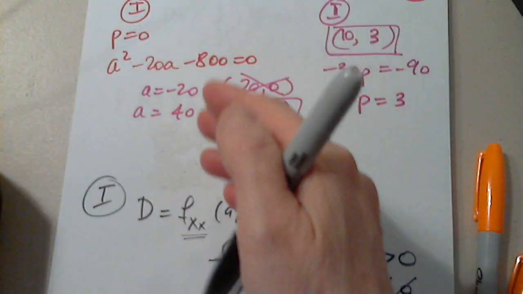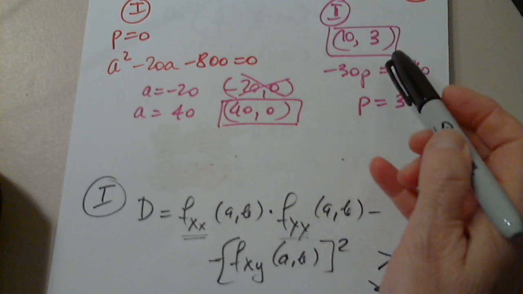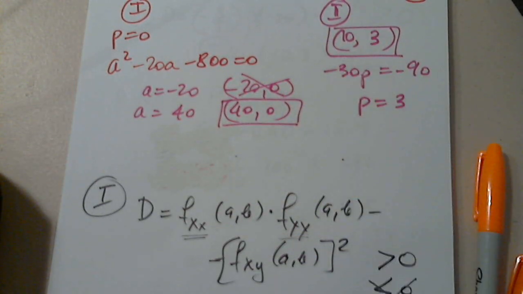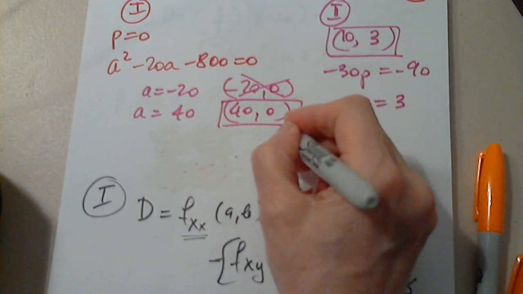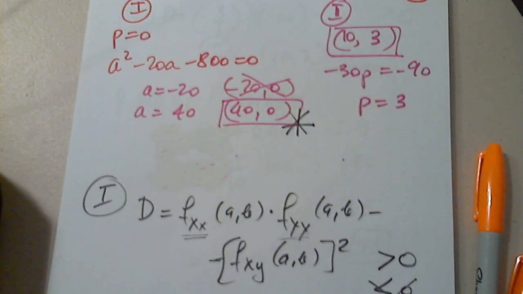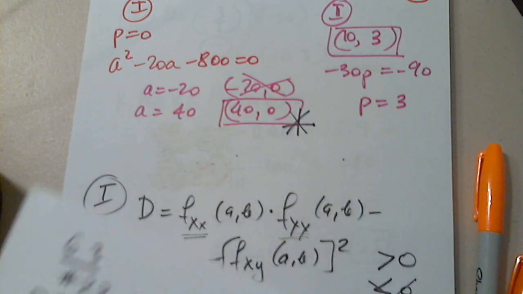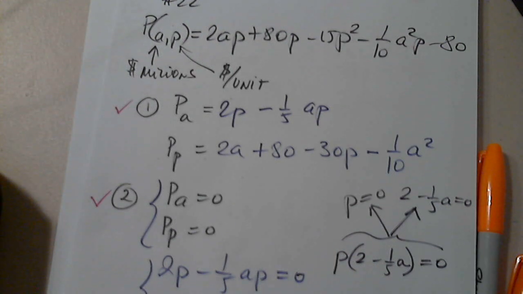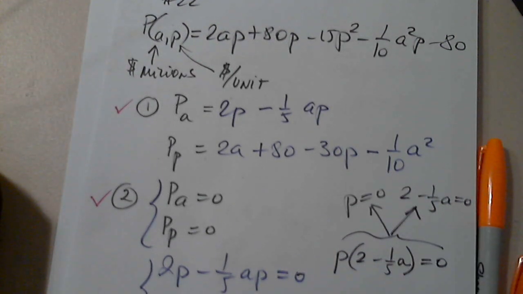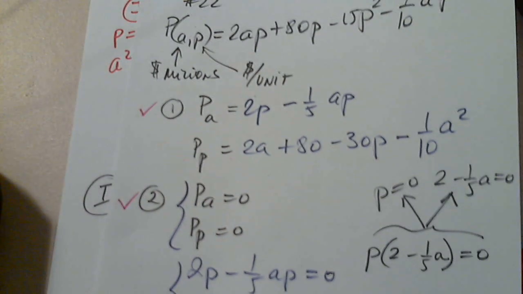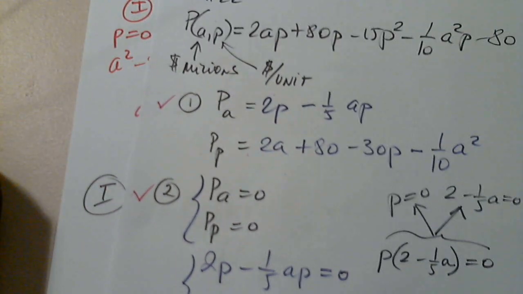Okay, I went through the steps. I wanted to show that we can have two options, but we knew from the beginning that this meant nothing. I just wanted to show you how to calculate them. But you could have disregarded it from the beginning, as you know, it's not possible. We cannot spend 40 million and make profit by selling at $0 per unit. Any questions?